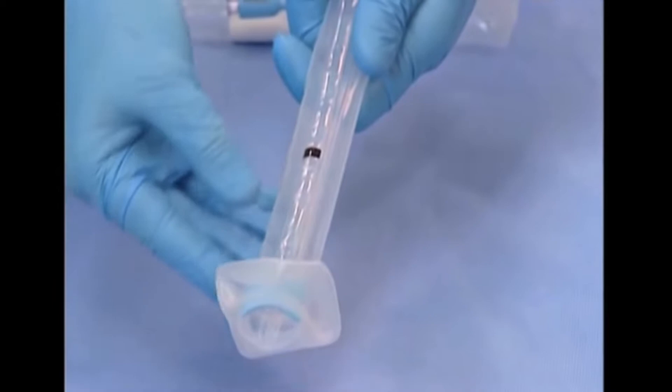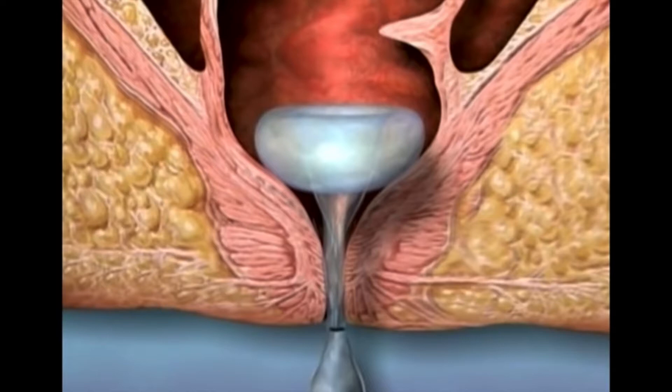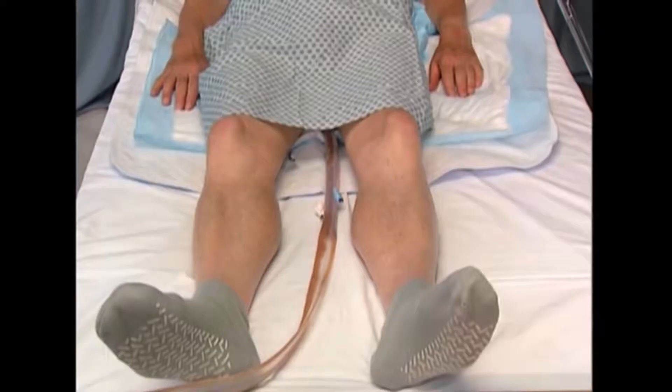Take note of the position indicator line relative to the patient's anus. You should observe changes in the location of the position indicator line as a means to determine movement of the retention balloon in the patient's rectum — this may indicate the need for the balloon or device to be repositioned. Since small amounts of moisture or seepage around the catheter can be anticipated, we recommend using an incontinence pad at all times. Patients with very weak sphincter muscles may not be able to hold the device in place and may experience increased leakage of stool.